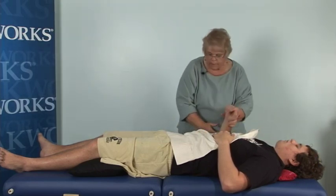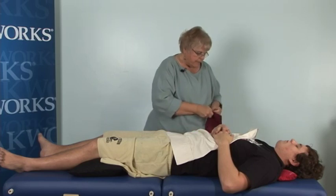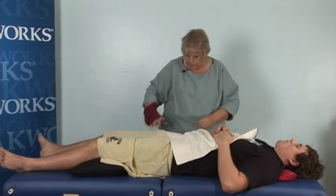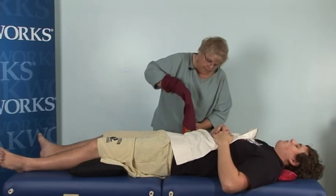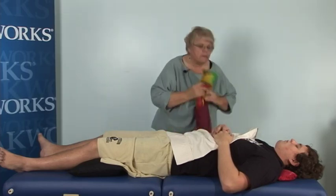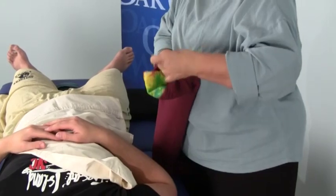Okay. So while Nate is still here, he's just going to rest from that for a moment. I'm going to show you quickly how to dress this pillow. This is one of the easy off covers. Just put your hand through, pull the pillow up as far as it'll go, shift it around, and finish dressing your pillow. You have now dressed your pillow. This is the easy off cover.